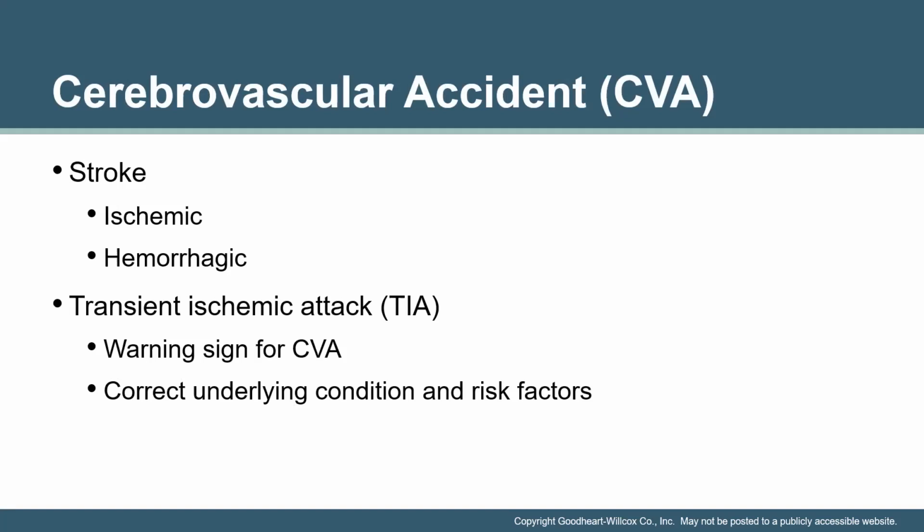You can have ischemic or hemorrhagic. A TIA, this is a transient ischemic attack when there is a temporary lack of blood flow to an area of the brain. Symptoms will usually disappear in 1 to 2 hours. So TIAs are usually like they're letting you know you have issues that you might want to address. So it's a little warning sign from the body to let you know something may go wrong downstream.